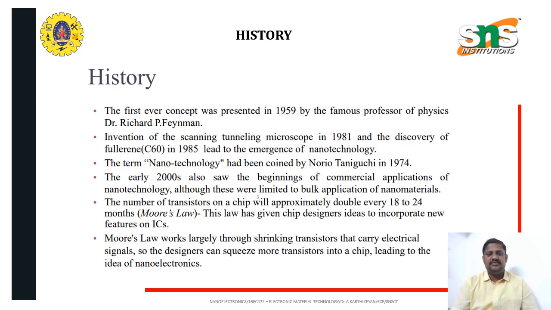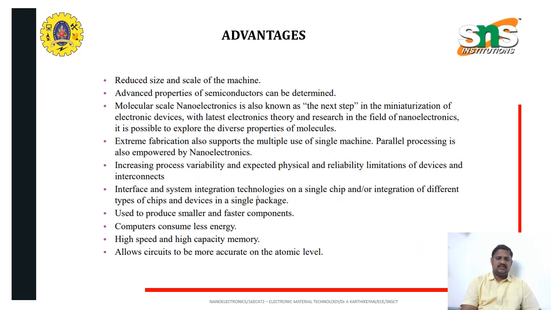And the history: in 1959, the famous professor of physics Dr. Richard P. Feynman introduced the idea, and it was developed over the following days. The scanning tunneling microscope was discovered in 1981, which led to the emergence of nanomaterials and nanotechnology. The term nanotechnology was considered in 1974. In the early 2000s, commercial applications of nanotechnology appeared in bulk applications of nanomaterials. Moore's law is also mainly used in the electronics field, and designers use nanomaterials more.